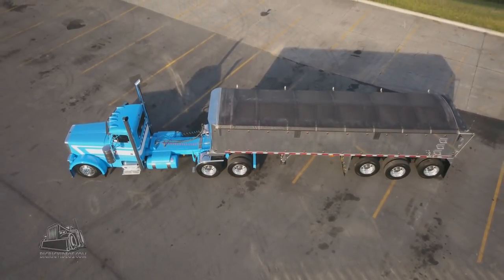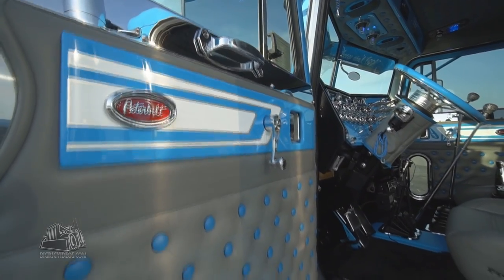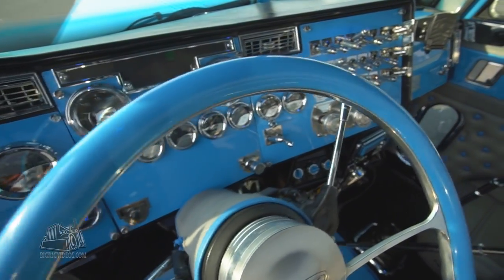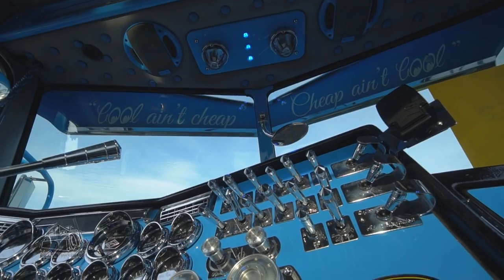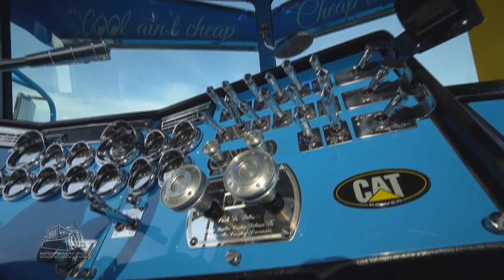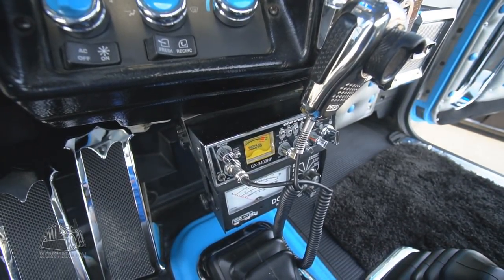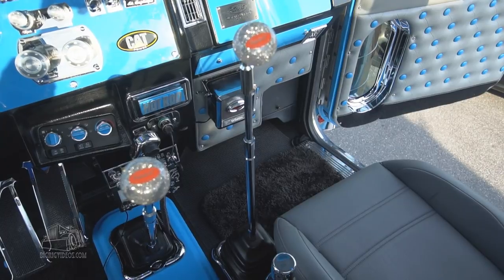I mean, we had done a few shows with it. It was a pretty popular truck out there on the internet and everything. So what we decided to do is sell it and get something a little bit more practical for getting in and out of on a daily basis, short run, multiple rounds. And a good friend, Bill Warner, hooked me up with a fellow, and I ended up buying this truck.